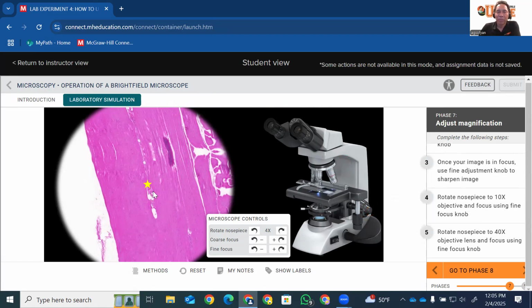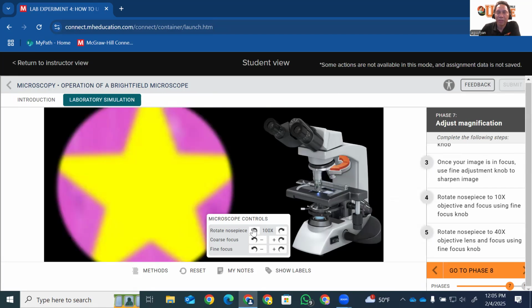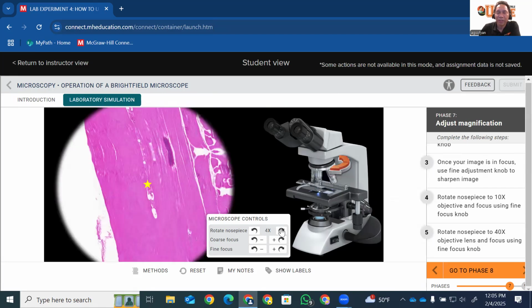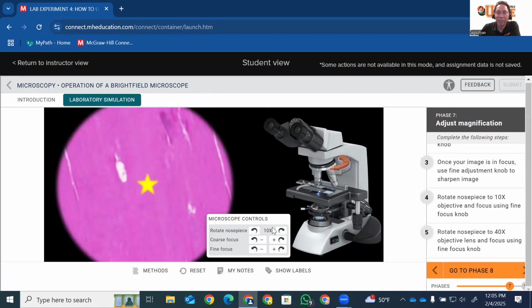Now, after we have a sharp, focused image, then go to the 10. It's 10 times, so we change this objective lens. We're gonna go to the second longer objective lens, which is 10 times. Nothing going this way. Oh, that's 100. Okay, going this way. 10 times. See, 10 times over here. Now the object is bigger, but it is a little bit blurry. Then play with the fine focus because we already have it focused a little bit. Just play with the fine focus.